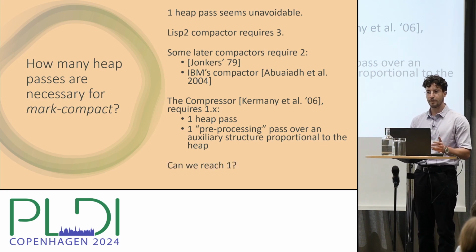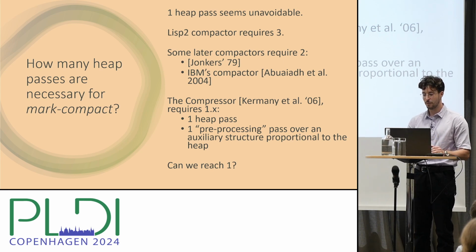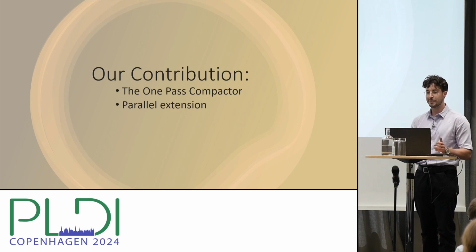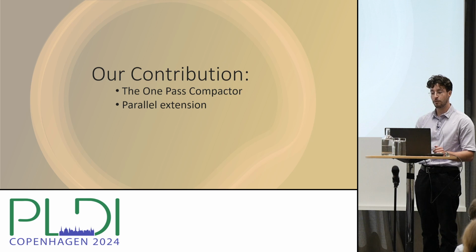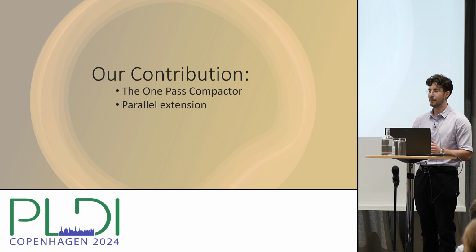And a follow-up question that we ask is, can one pass be reached? And as the name of this paper might hint, we answer with yes. In this paper, we present the one-pass compactor. It is the first compaction algorithm to only require a single pass. And later, we extend it and offer a parallel version of it.